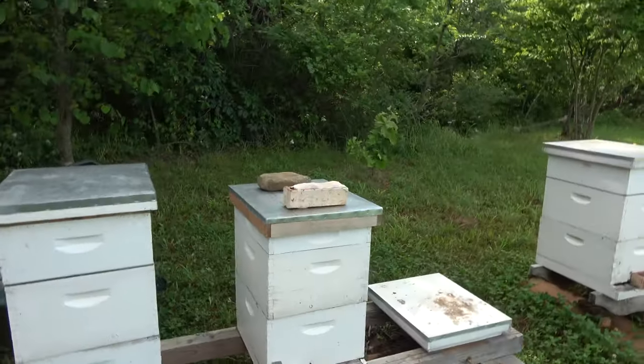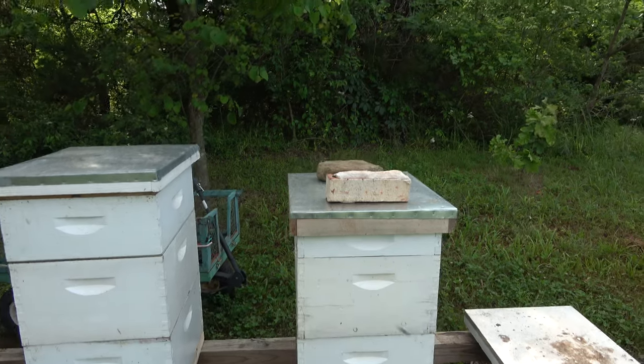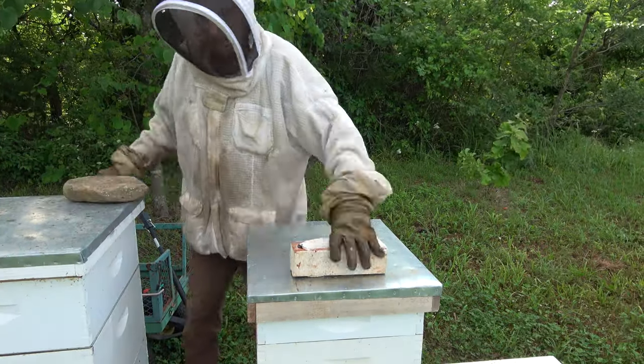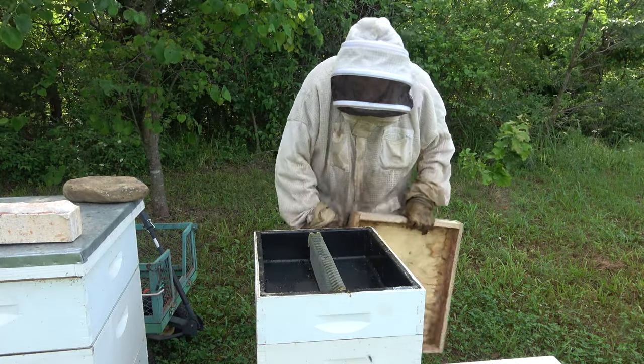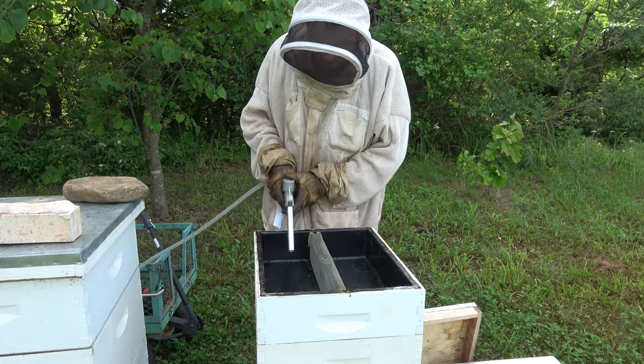Let's see, swarm number two here has a top feeder on it. And I cleaned it out. I'm not gonna put a whole lot in here.